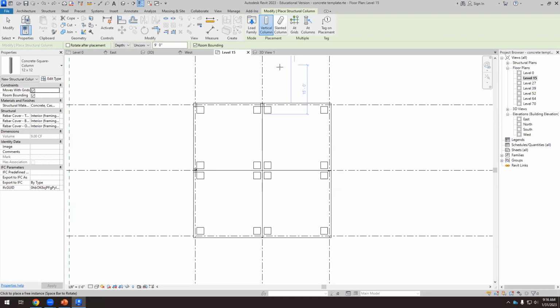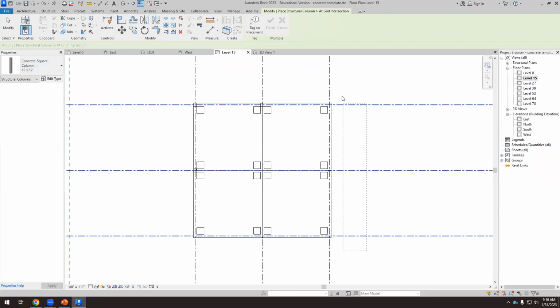So let's go to level 15, column 12 by 12. I want to work at grids. So I select these grids and those grids, and we have columns there.